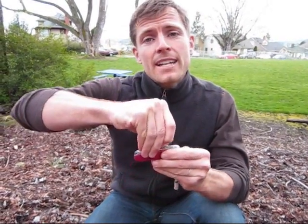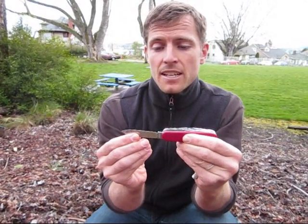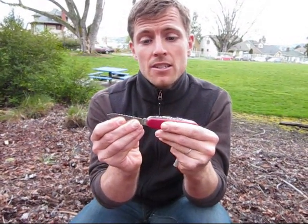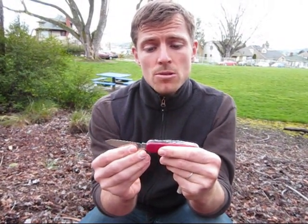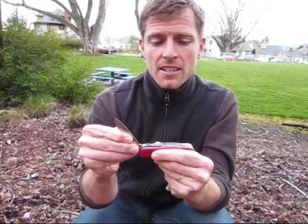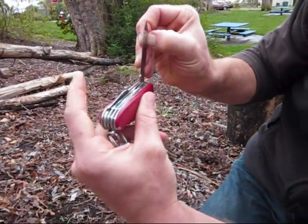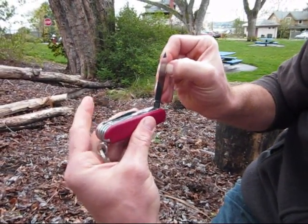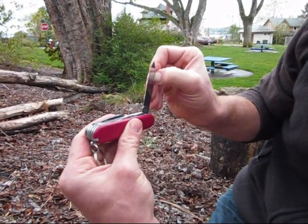But in general, what we're going to look at right now is the actual knife in the Swiss Army knife. They're all pretty similar, right? What we have here is a straight blade. What we don't have is a locking blade in the Swiss Army knife. There may be a few out there that do have locking blades, I'm not sure, but most of them do not. You can see here, as we all know, you get up under that divot and you pull it up. Notice that my hands, every time, and this is absolutely essential, are away from the blade as much as they can be, but I still have control of that knife. You've got to keep control of that knife.